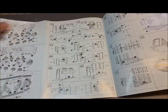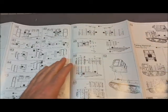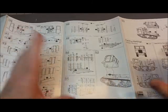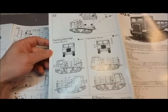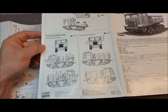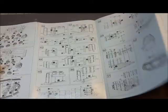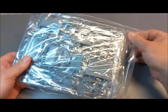Your bed goes together, and then it just sort of goes onto the top, and then you see the Russian army, and you see the German captured version. Interesting. So it looks like a pretty straightforward build. Doesn't look to be too terribly daunting in that way.